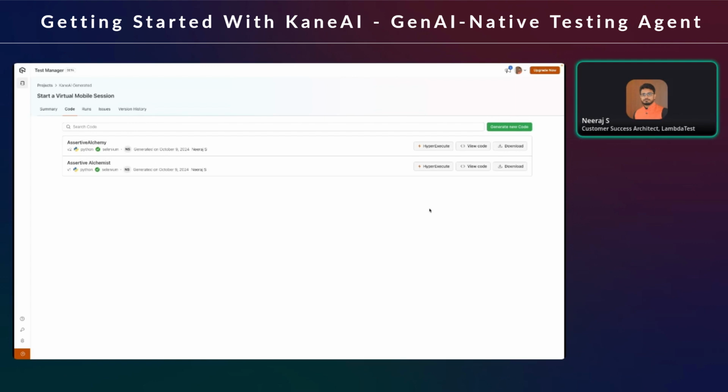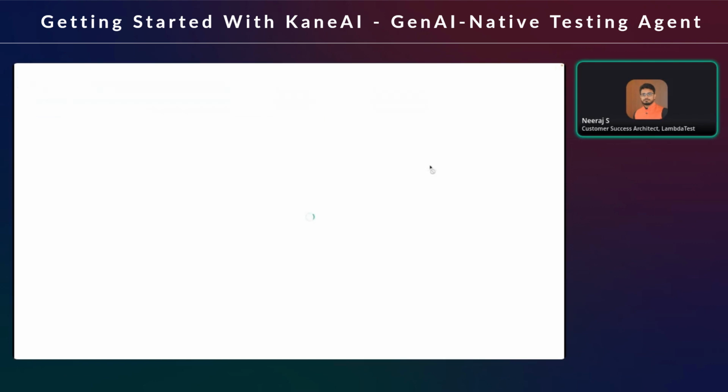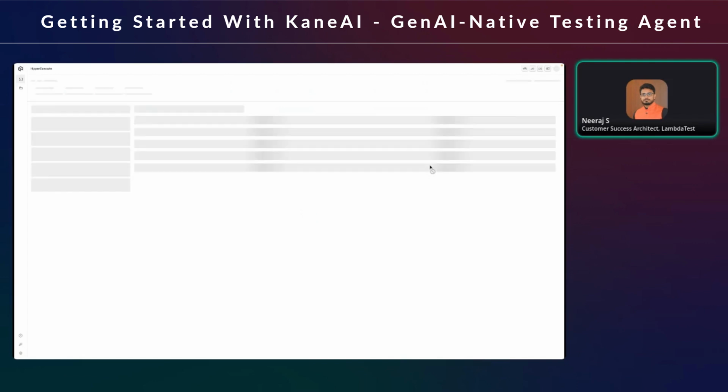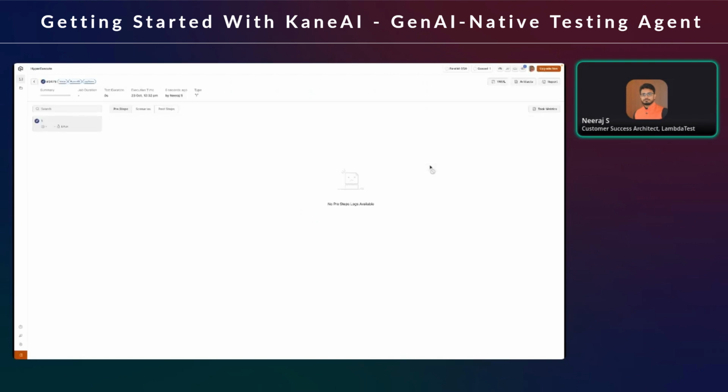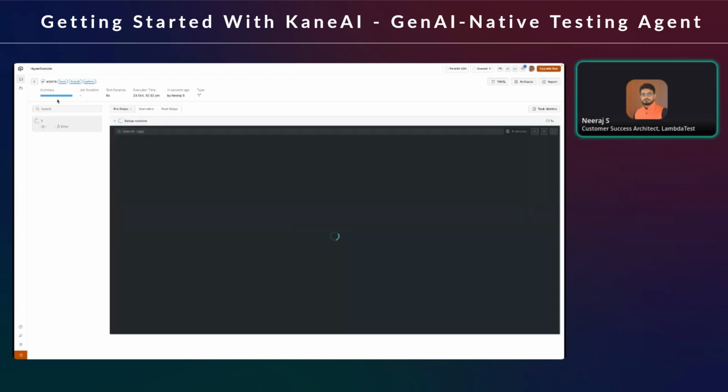And now, as I mentioned, you can even execute the same set of tests from LambdaTest itself. So you can just simply click on this HyperExecute. I think what we discussed right now regarding HyperExecute, the complete set of tests can be executed directly on the HyperExecute platform from here.